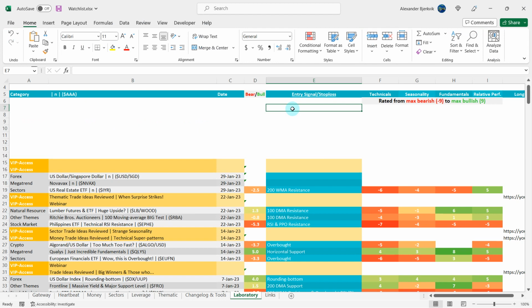In this case, on relative performance, I will give the bulls a 5. The biggest strength here is that the US real estate ETF does have a strong, recently at least, seasonality versus the REIT ETF. So it could have some outperformance on the horizon. But that doesn't mean that both are going to go up. It could mean that the US real estate ETF will go down less than the globals and seemingly then outperform, but it wouldn't really be outperforming against alternatives.